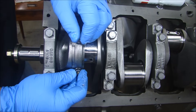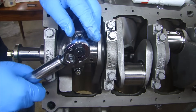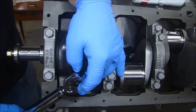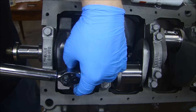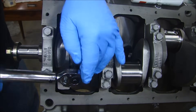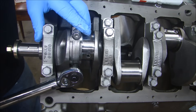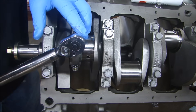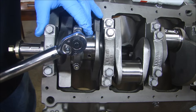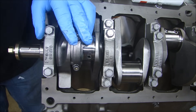Trying to show you the whole process so you know how long it really takes — not that Chip Foose built-the-whole-car-in-one-hour kind of thing. 40 foot-pounds — get them both nice and snug first. One thing you don't have to do: I've seen guys click the torque wrench over and over. That doesn't do anything. All you need is one click — when you reach that one click, it's at torque, you can stop. Clicking it five times, all you're doing is wearing out your torque wrench.